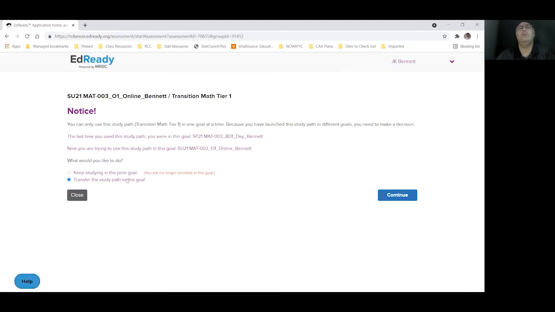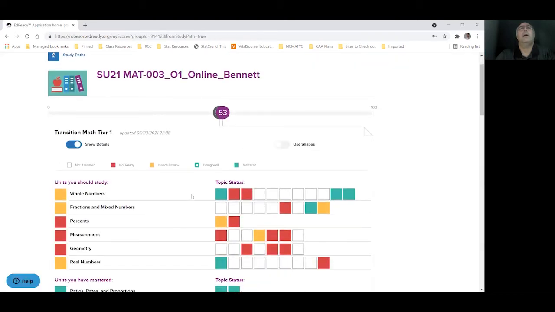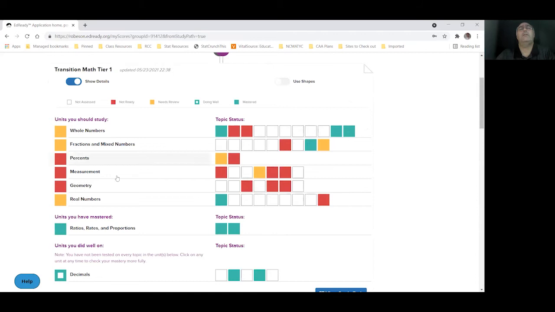Some of you, if you've used this before, you may see this option. And again, you can make your choice as to which one you would like to do. And I'm just going to click continue here. And so what you see here is that some of the test has been completed. One of the things within the test I'd like to point out to you is you will have the option to skip questions, or you can try to answer them and hope you get them right.